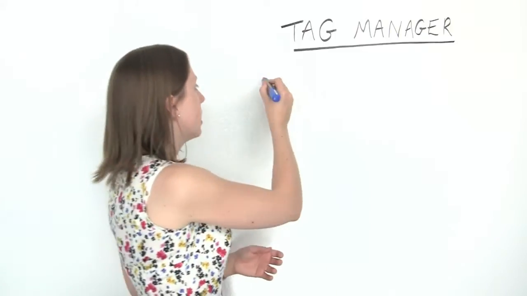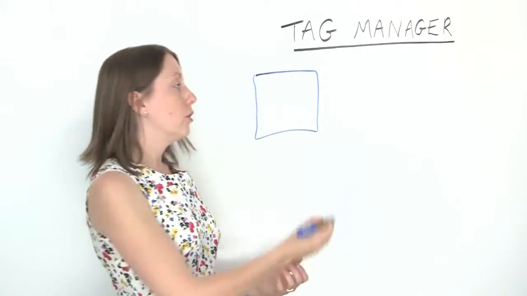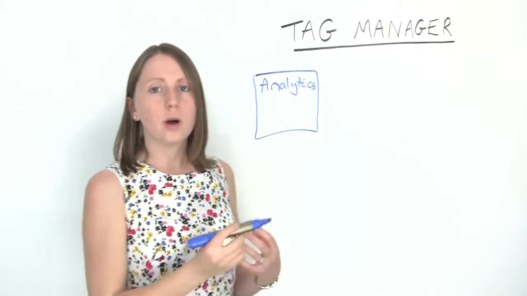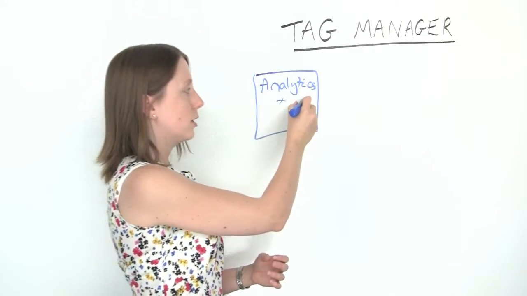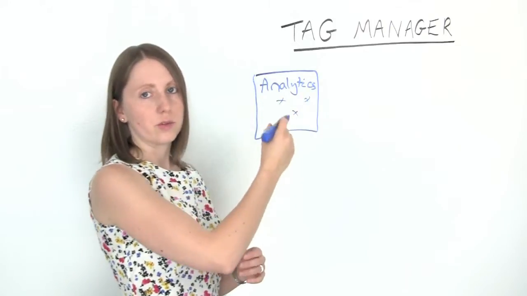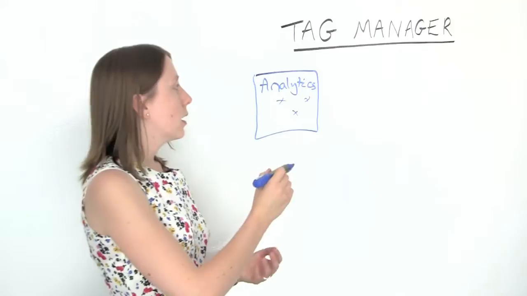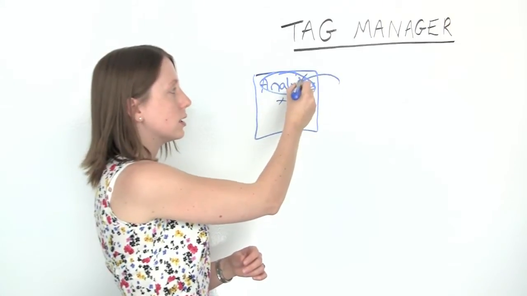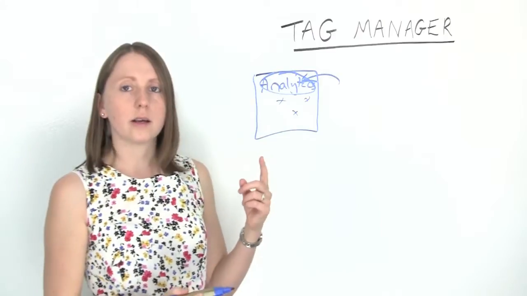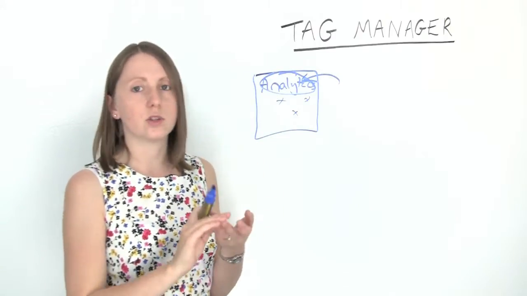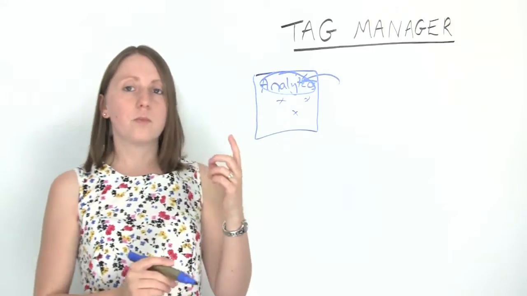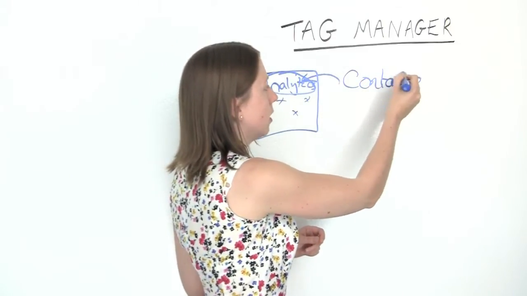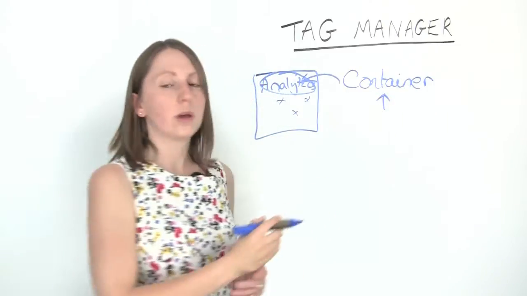So the way that it works is, here's a page of your website. Normally you would have analytics code on here. And you might have some other bits. You might track this bit, you might track this bit, you might track this bit. And you would need code around all of those bits. Now, tag management is similar to that. It would just use a different tag, and then you could add additional tags to this. So within your one tag, instead of one tag for each different tracking piece of software or tracking functionality that you have, you could just pass it all through one. So we put in one piece, and this is often called a container. And then within the container, we can put additional items.